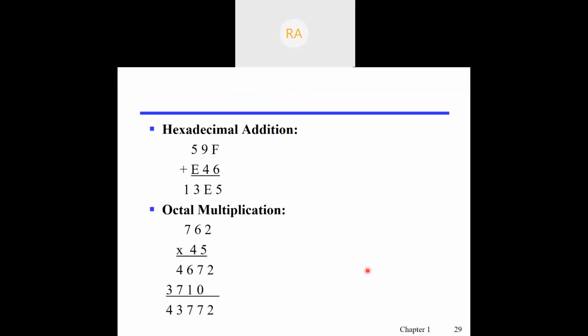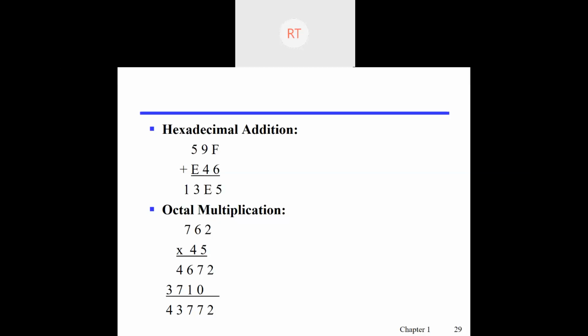When you are multiplying in hexadecimal, you get a different answer. So pay attention to what we are doing. I am adding in hexadecimal. I need your help, guys. What is F in hexadecimal? 15, right? Because 15 in hexadecimal is F. Why? Because we start with the letter A to be 10, 11 is B, 12 is C, until we reach F, which is 15.